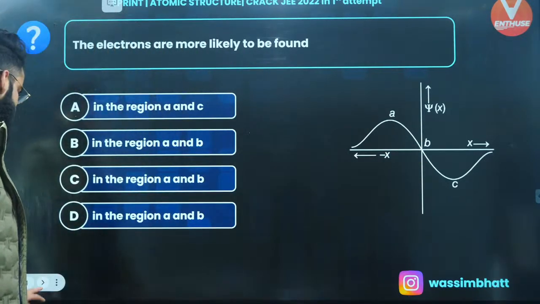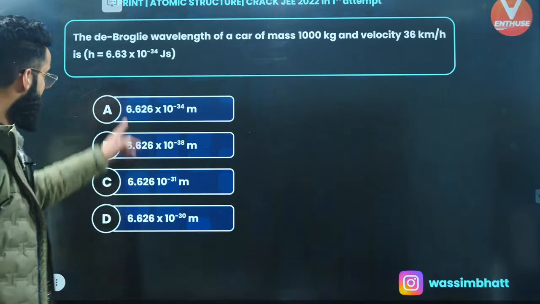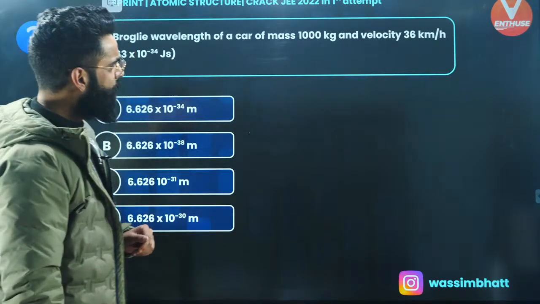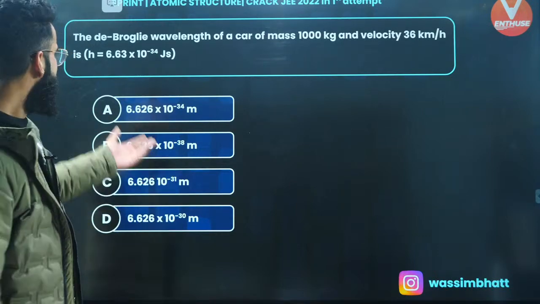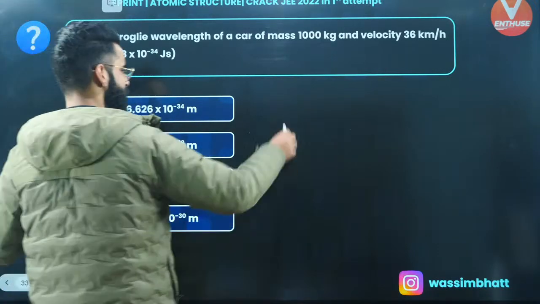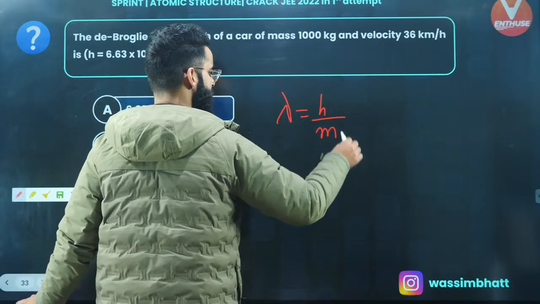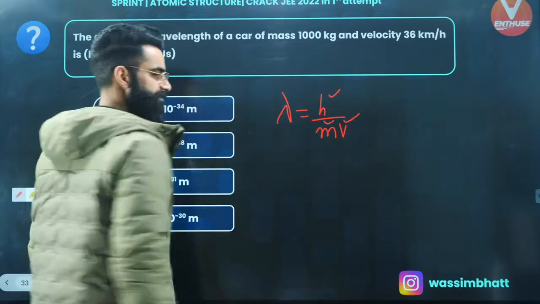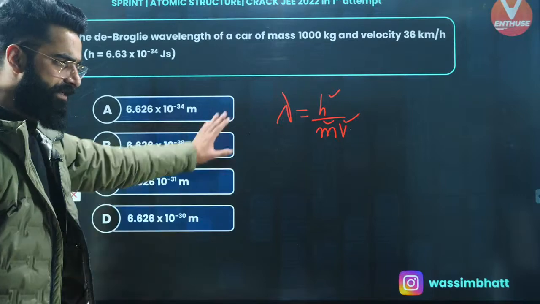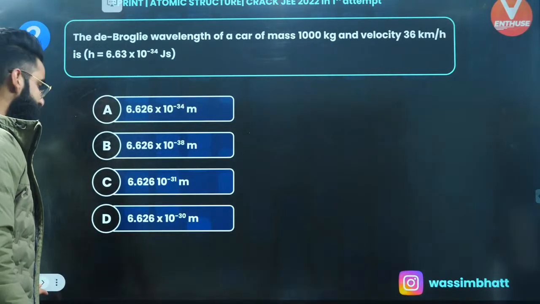Absolutely, Harika, you're right. What about this one, guys? What does the equation say? It's a simpler one. Again, de Broglie's wavelength, right? Formula based: lambda is equal to h upon mv. Lambda is equal to h upon mv, but make sure all the parameters are used as per the SI system, right? That's all. This is something which you will do on your own. I'm not going to solve this.